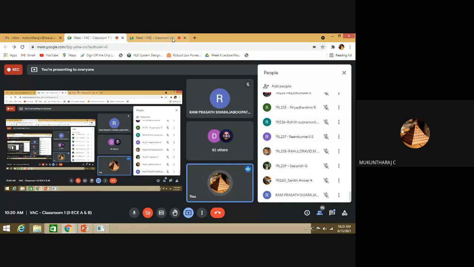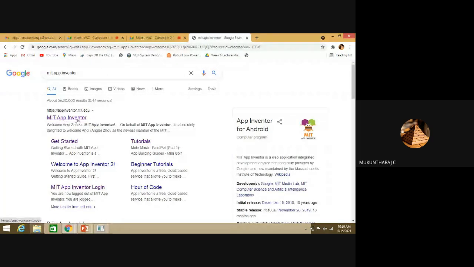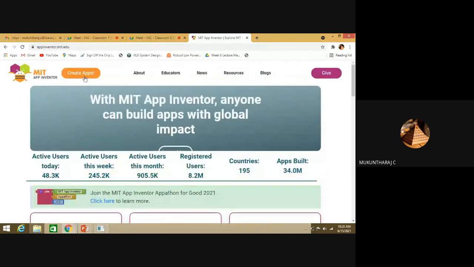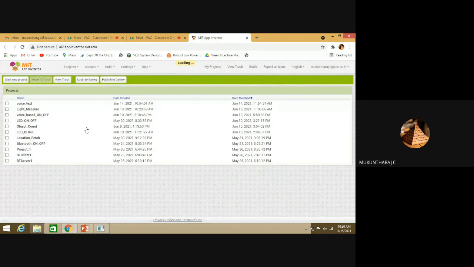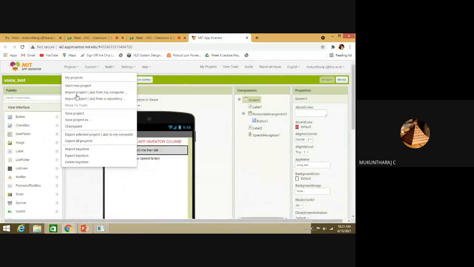Okay, so as we discussed earlier, I'll go to MIT App Inventor. So here we are. We can create a new project from here to start a new project, or otherwise we go to projects, new project.